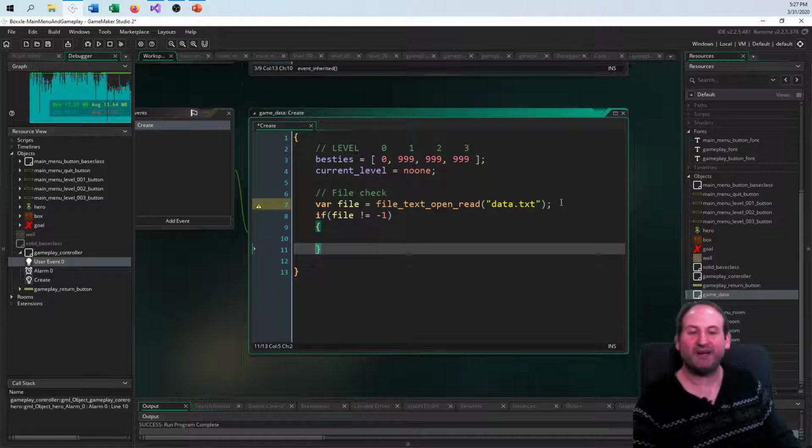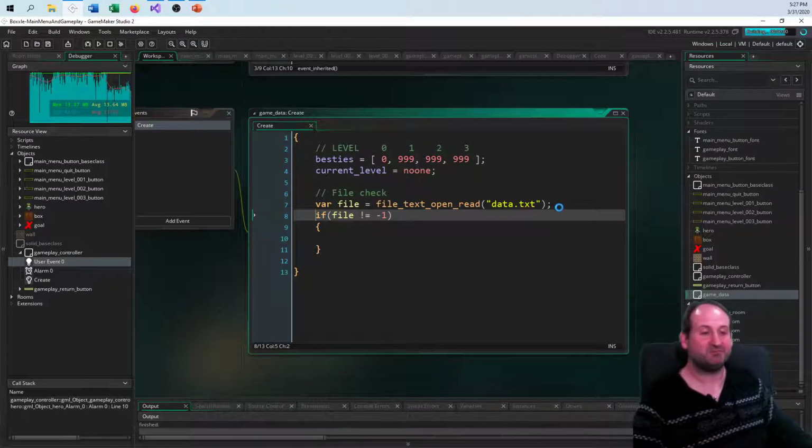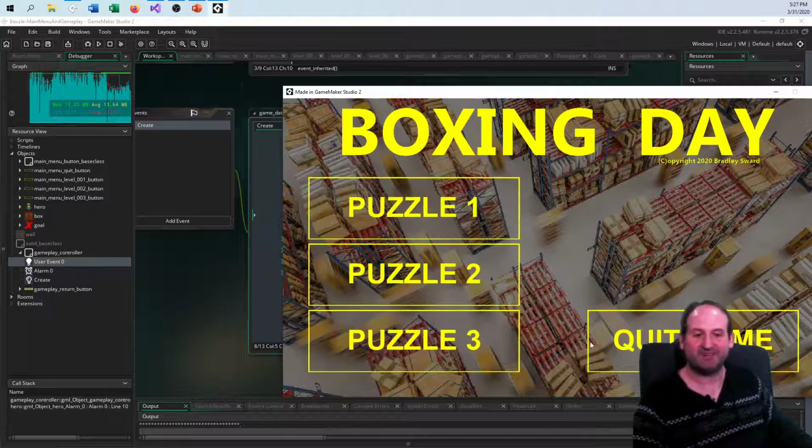So we don't want it to crash, right? If we don't put this if statement in there, it will crash on us if we try to access a file. So let's just try it out. Just make sure it doesn't crash and the game runs. So good. That object does everything it's supposed to.